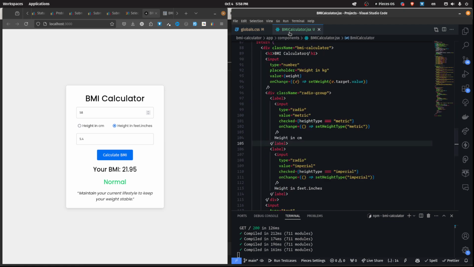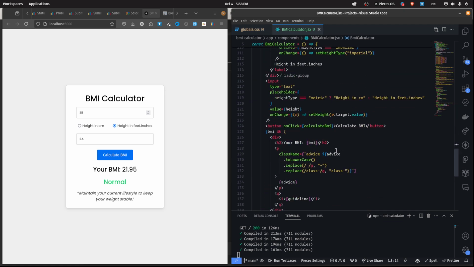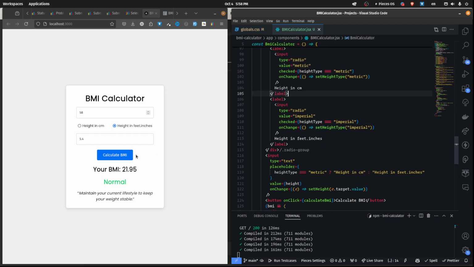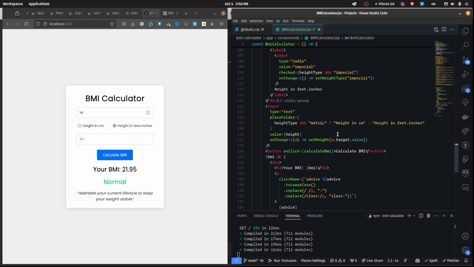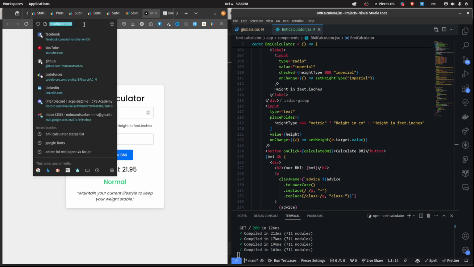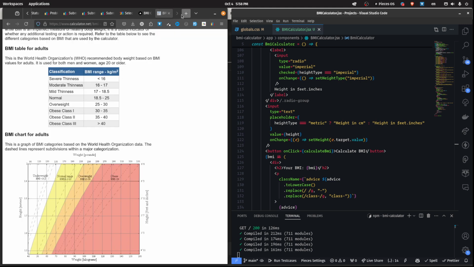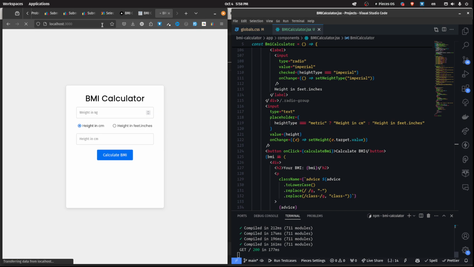Okay, so BMI calculator, go to this file. Where is the last part actually? Just let me copy this thing and open it here. So calculate BMI.